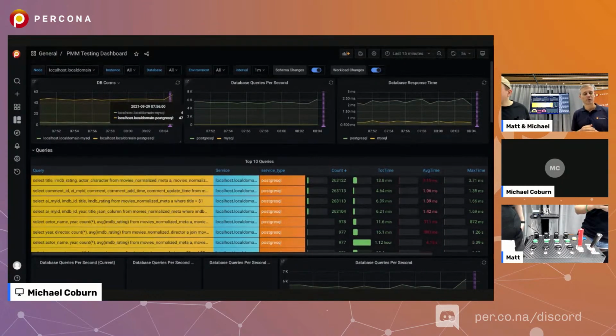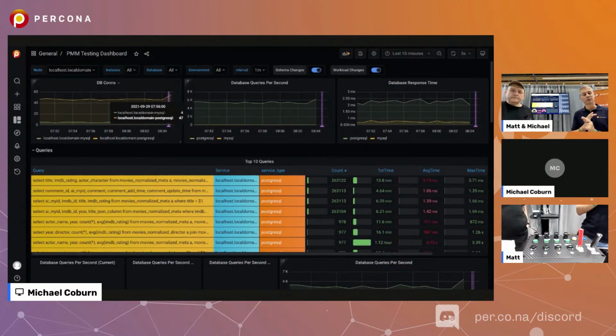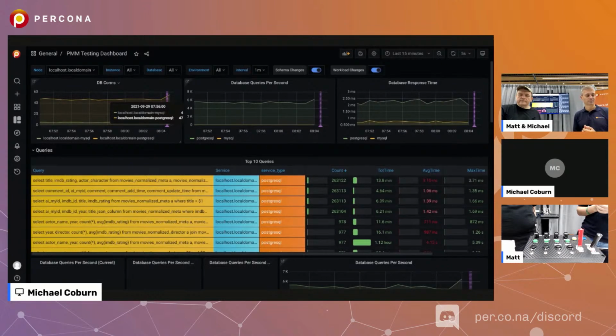Working with some customers at Percona, oftentimes they'll want to use it for when they have a code release. That's a popular time to do an annotation. Or perhaps if your cloud provider has any type of an event, you might want to annotate that on your graphs. The point being is a nice line can describe to you some external activity that occurred and how that impacted your database performance.